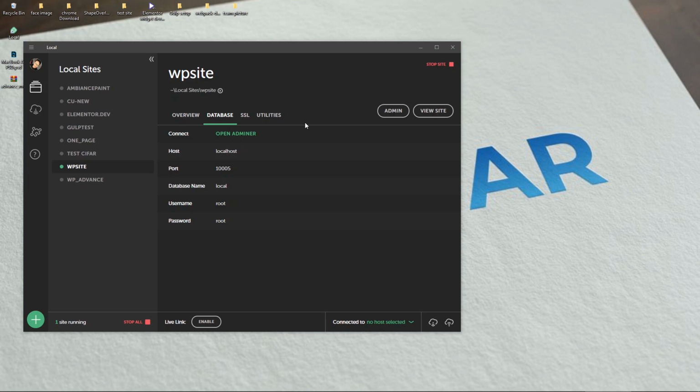So there is so much flexibility in XAMPP, but in Local, which we can see here, it is only for WordPress. So if you are using WordPress, you can use Local, but if you want some more flexibility, you can use XAMPP for that.